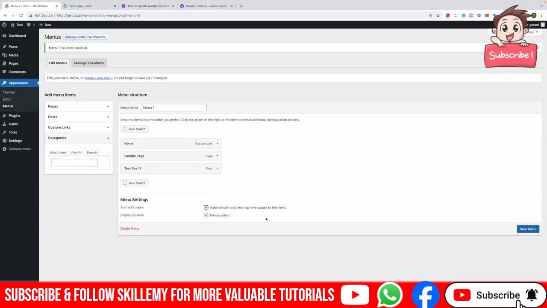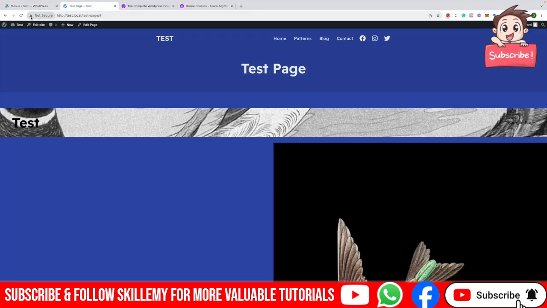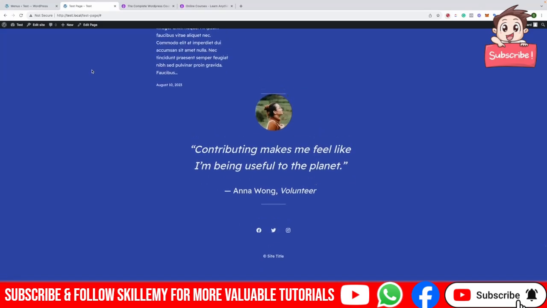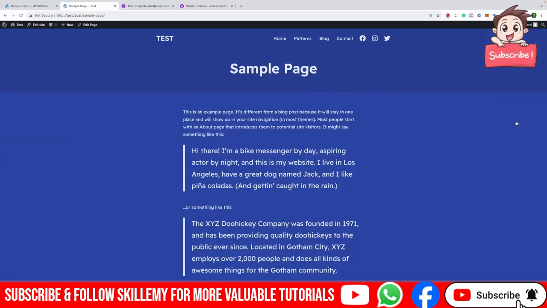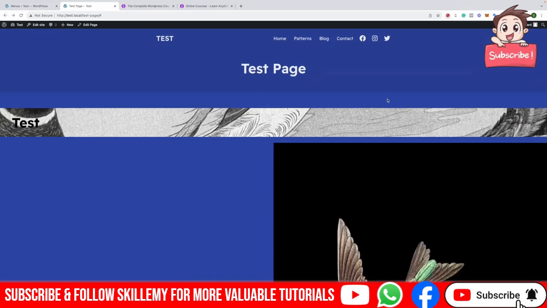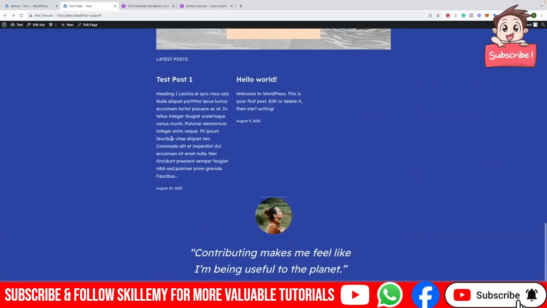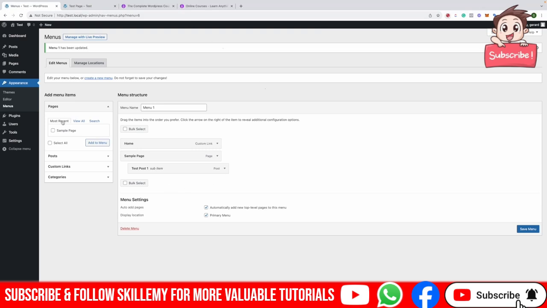I'll say make it a primary menu automatic. So when we say primary menu, basically wherever it is on the site stated as a primary menu, it will change. It depends on your theme, so it can be here, it can be on the right, left. Yeah, so we'll have to check that out. And yeah, that's all for this lecture. In the next lecture we will continue with plugins and go further down into WordPress.